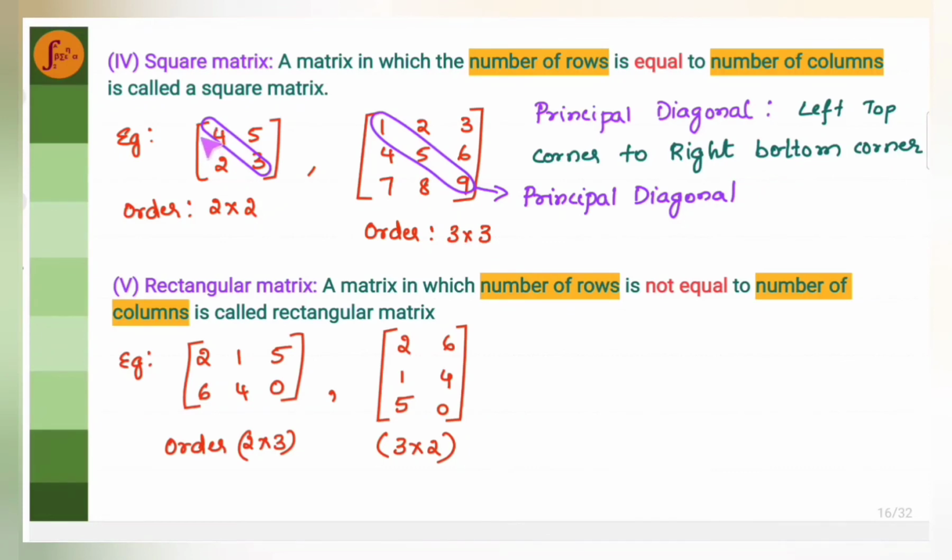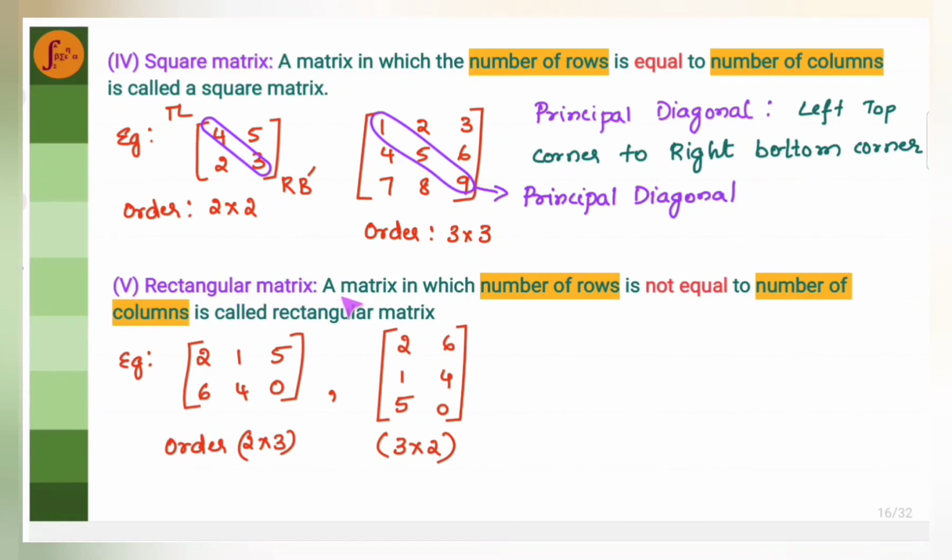One thing to note is this particular diagonal, that is from the top left, you can call this top left, and this is right bottom. From top left to right bottom, the elements in the diagonal order is called the principal diagonal. This direction from top left to right bottom is called diagonal, and it's called the principal diagonal. The elements in this principal diagonal are called principal diagonal elements. So here 4 and 3 are principal diagonal elements. 1, 5, 9 are the principal diagonal elements.